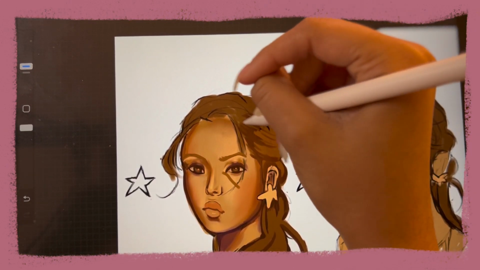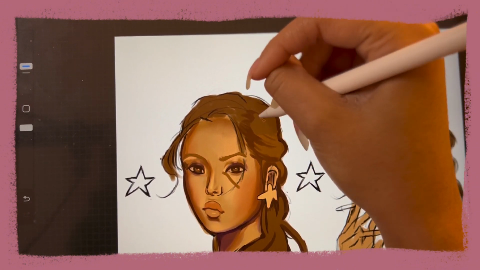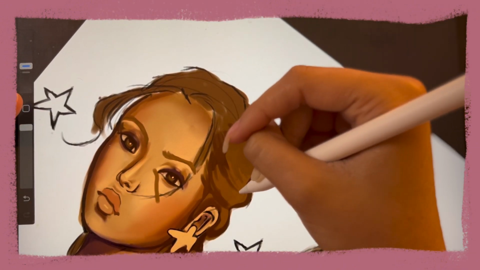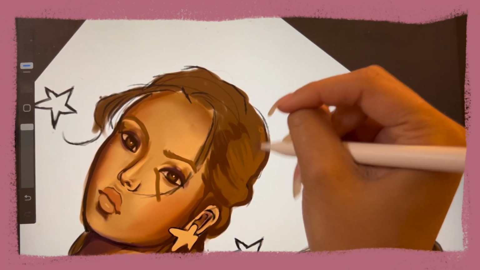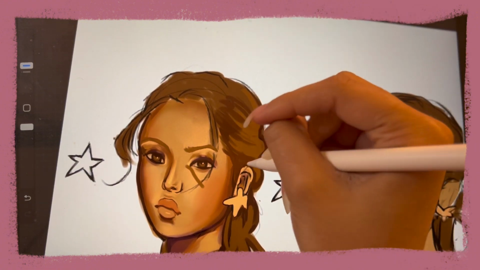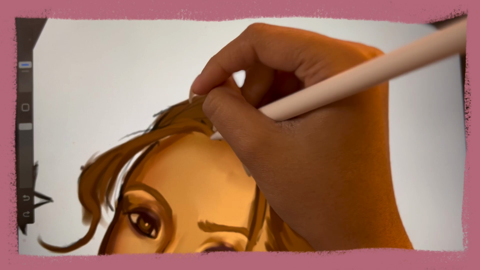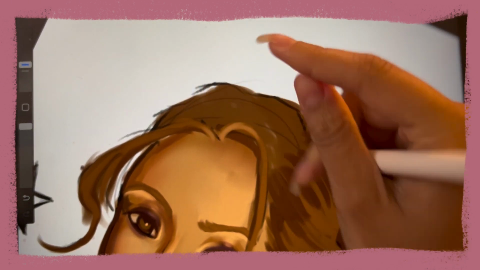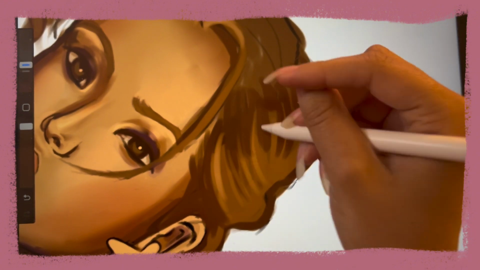Also, I forgot to mention, but my iPad does this weird thing with the screen protector that I have, because I used to have a different screen protector and a different iPad, and it was the paper-like one, and now I have a different paper-like one. It's a whole thing. But anyway, there are little lines that show up in places that I don't put lines. So if you see those lines, just ignore them, because I'm going to fix it. I promise. It just happens. I'm sorry.